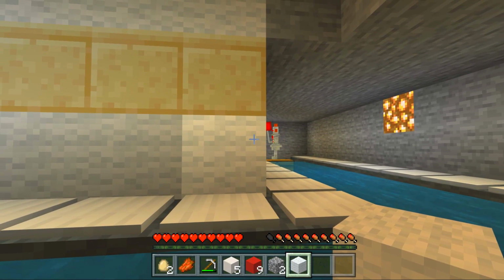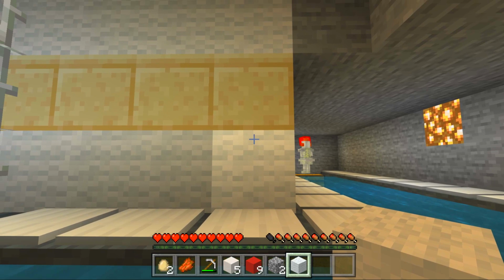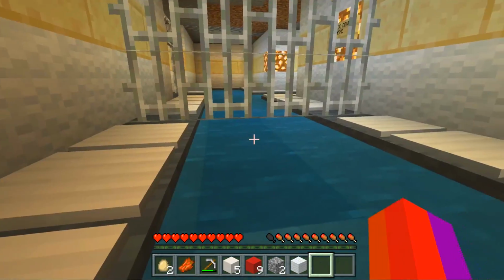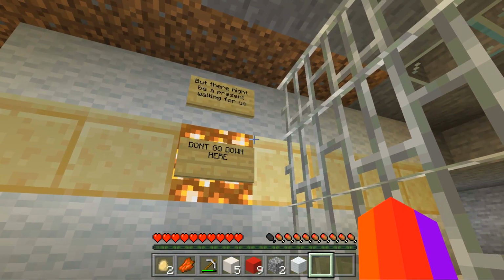Oh my gosh, yo. That scared me so much. I don't think you guys understand. That scared me so much. Oh my gosh. Wait, there's a chest there? I don't think I can get that chest, guys. I don't think I can get it. It says, there might be a present waiting for us.